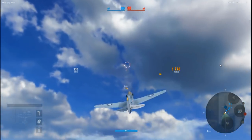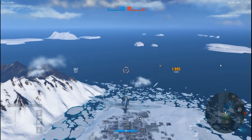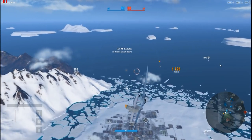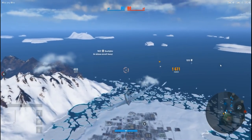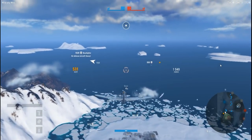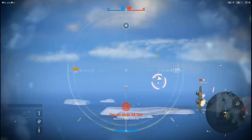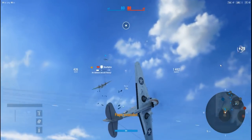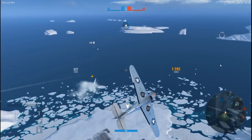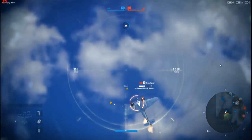Climb, get up there around 2,000 meters and wait for your first lovely heavy fighter. And that's the great thing about energy fighters. You have a pretty good shot to be able to take out objectives by yourself, because you have the ability to get up here high, deal with heavy fighters, and then work your way down to the bottom. Me and CAD, once again, thought about trading paint, but we didn't do it.